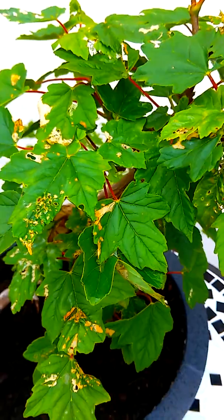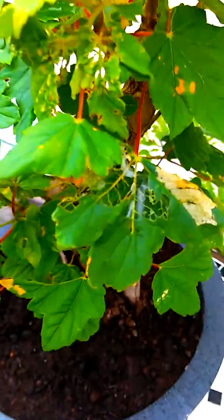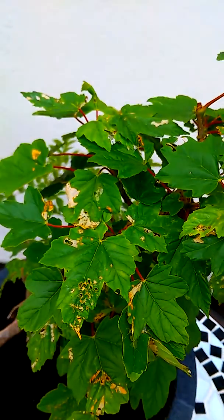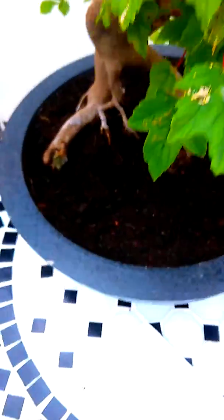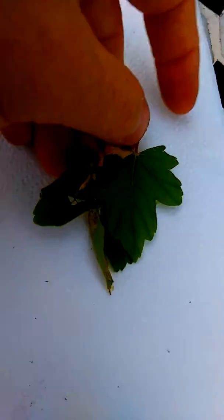Your trees are under attack, and nothing is surer than that at this time of year. As you can see, the devastation caused by one or two caterpillars — but unfortunately with the weather being so good, many caterpillars have attacked the trees. Most of them are leaf curlers. This is what is coming out and eating your trees.